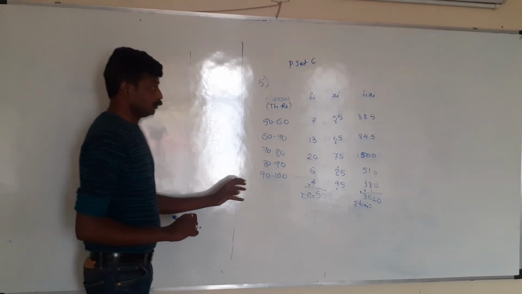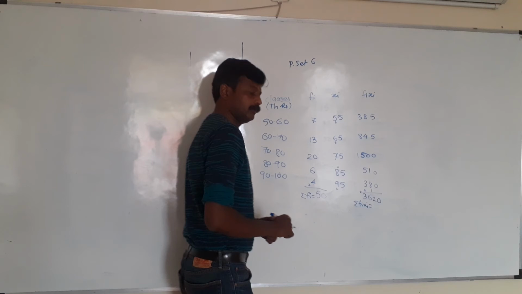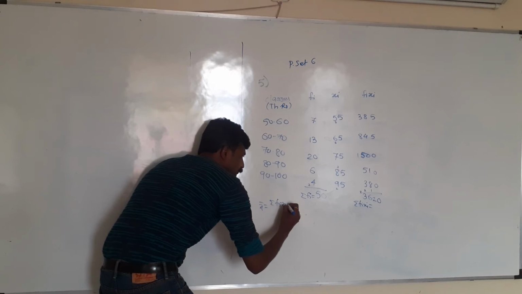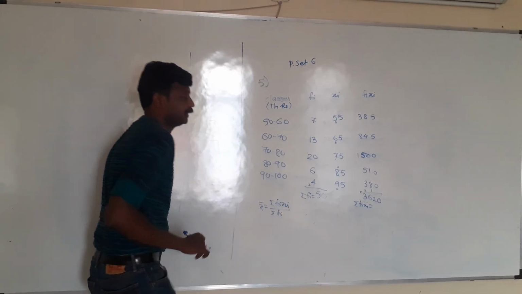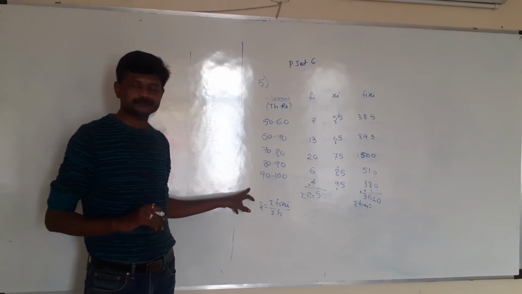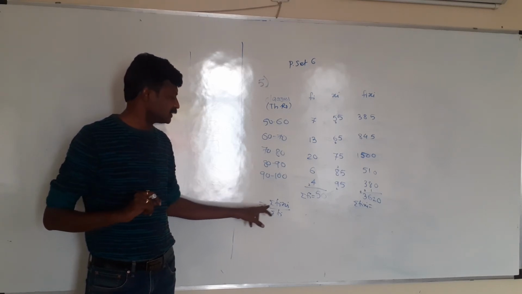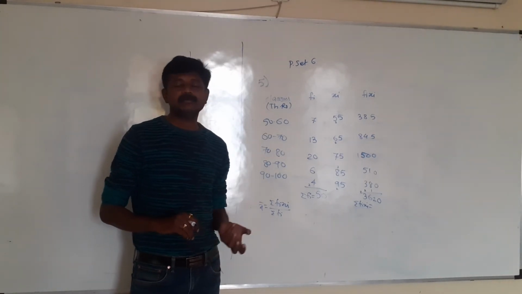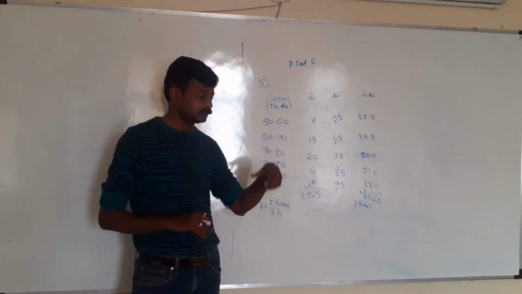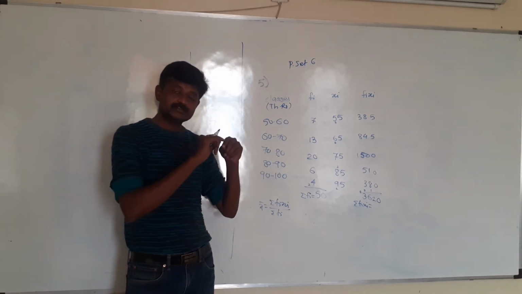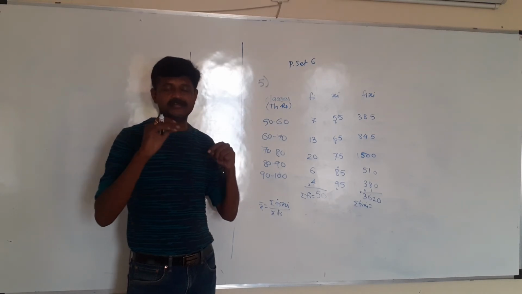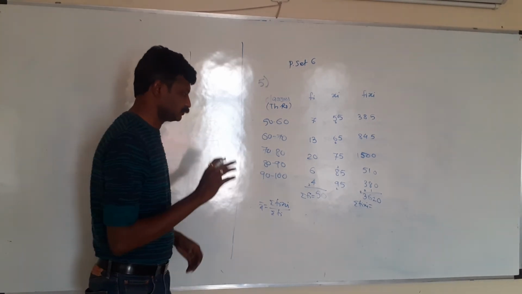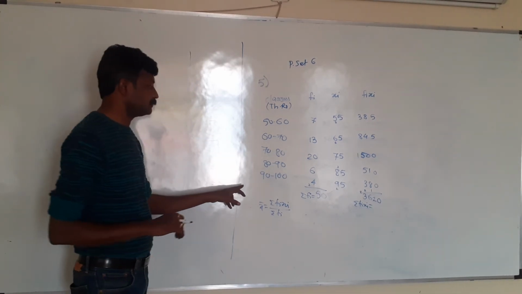Now we are finding the mean with the help of the first method, the direct method. So x bar is equal to summation of Fi Xi upon summation of Fi by direct method. So we have mentioned it there. After completion of the table, whichever method we are applying, for mean we need to mention it. So for the last 2-3 sums also, the method should be mentioned, whether by direct method, step deviation method or assumed mean method. So the paper checker will get an idea and understand. So mention the methods also. So here we mention by direct method.